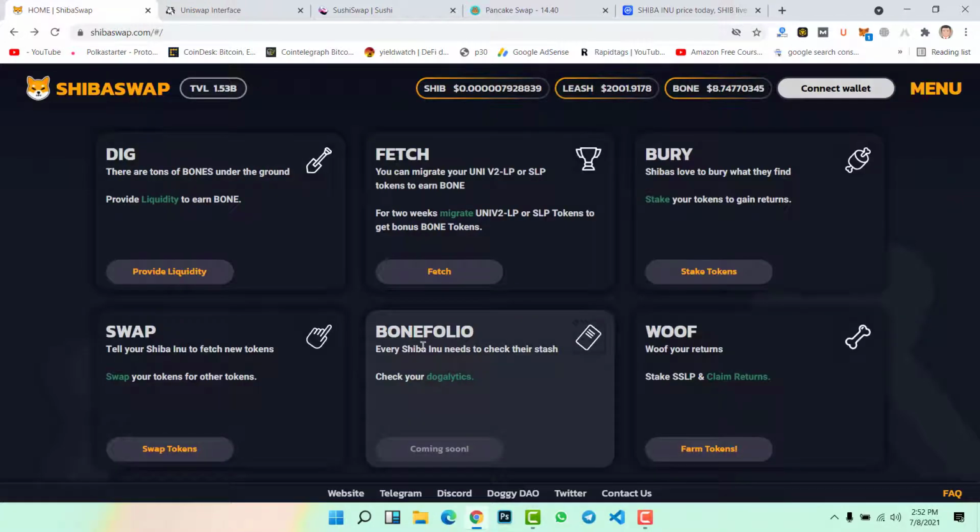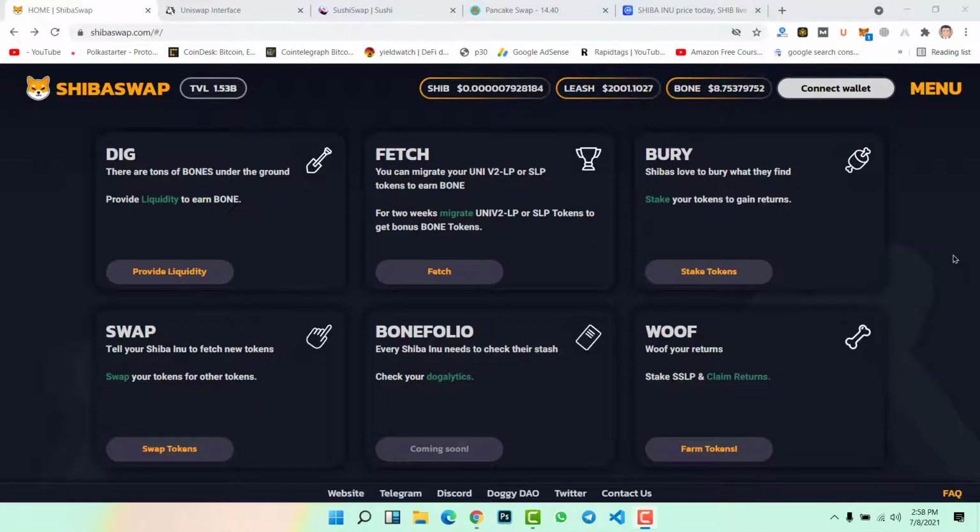Then if we come back, Portfolio is still not available, coming soon. It means your portfolio, like if you have a Binance exchange account and you just bought Cardano, XRP, Bitcoin, Ethereum, your wallet is your portfolio. The same thing is Portfolio. In Portfolio, you will see all your coins. So this is the total ShibaSwap tutorial on how you can use it, how you can stake your coin, how you can earn profit using the ShibaSwap decentralized exchange website.